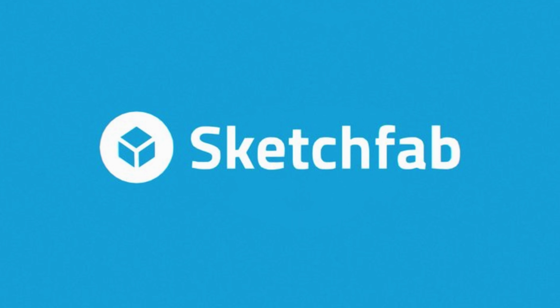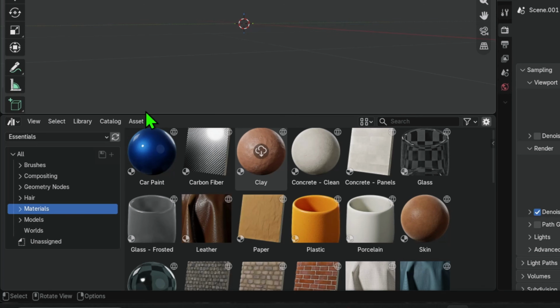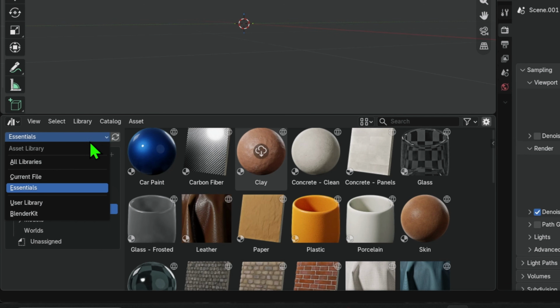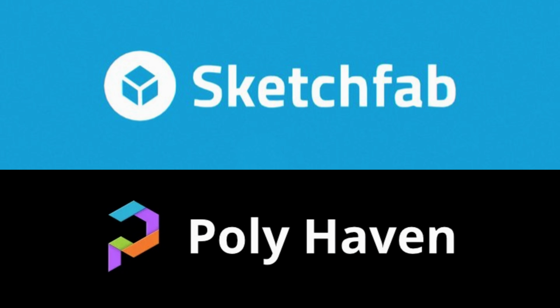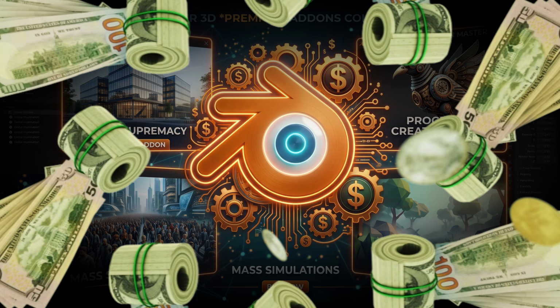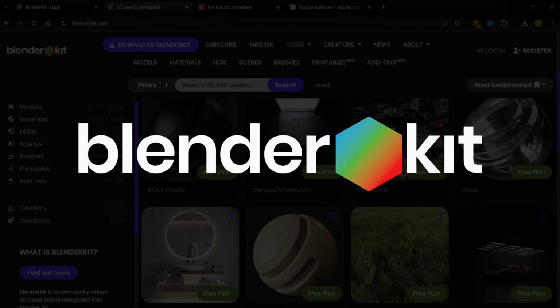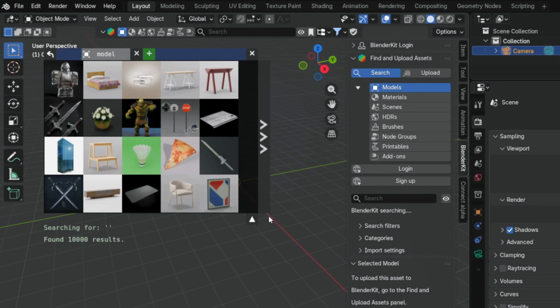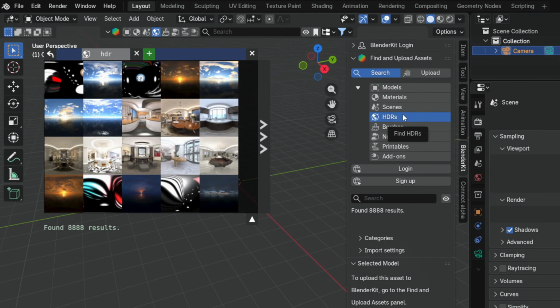Now a lot of YouTube videos are saying that you can also connect Sketchfab or Polyhaven to Blender's new online asset library, but here's what they don't tell you. To actually use Sketchfab or Polyhaven this way, you will need a paid add-on. Seriously, that's just not worth it. BlenderKit is, for example, completely free. There you also find all the assets that you need. And if you ever specifically search for an asset on Polyhaven, just download it from the website. It takes only 2 seconds. So rather save your money.